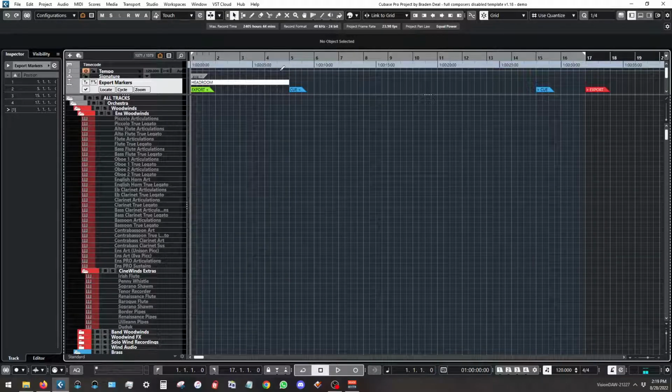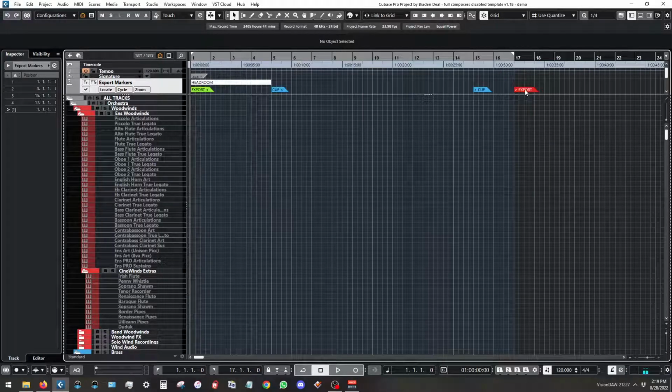This is everything that's going to be exported. And if you're wondering what the extra room here is beyond the music, that's for reverb, delay, allowing the music to fade out naturally. It also has the added benefit of giving the filmmaker a little preview of how the cue ends and what it feels like ending that scene and going into the next one with that score.